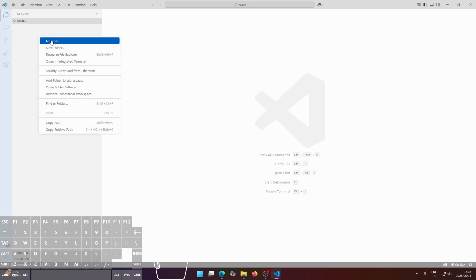So to create a file, we want to hover here, and up here at the top there's a new file button. If we click on that, we can just name the new file here. I'm not going to do it that way. A different way you can do it is by right-clicking and selecting new file here, and it's the same thing.